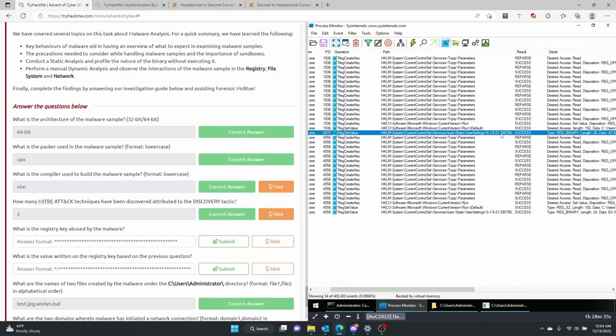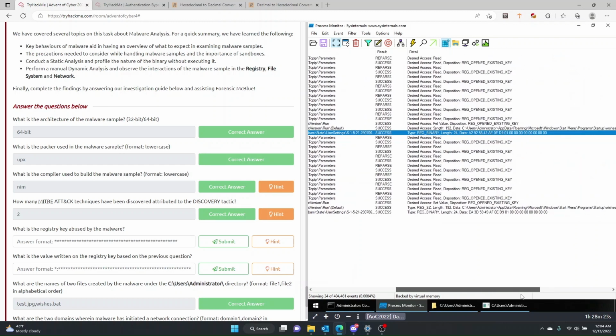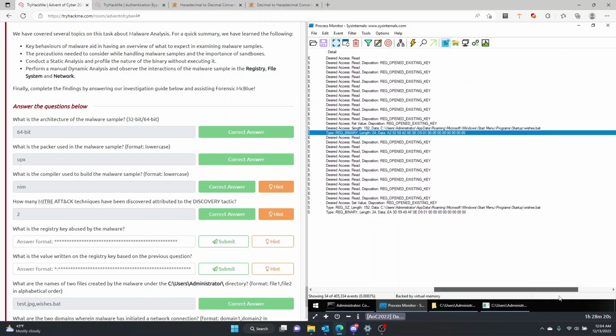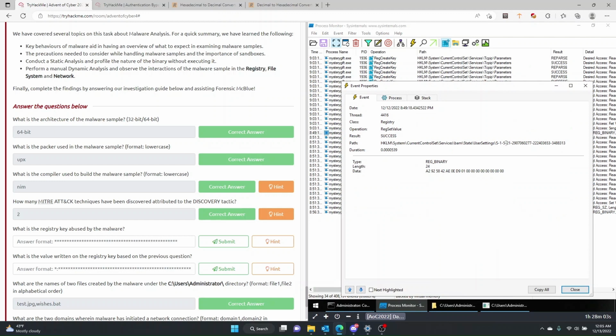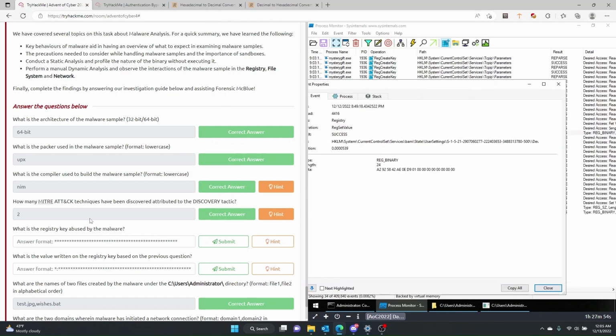And I really believe this is, because this looks like it's the registry key. Okay, I don't think I got it all.